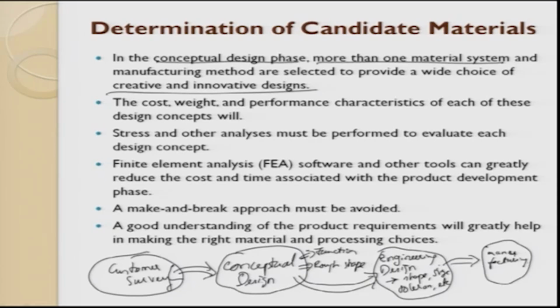The customer today is more intelligent and he never takes it by force. He never picks a product by force. He would always like to have his choice because he pays the money for it. So, the cost, weight, and performance characteristics of each design are evaluated. When I say cost, I try to integrate all the mechanical properties, somehow I try to link it to cost. And weight, because no customer wants to carry something very heavy, even if it is very economical. If the product is very heavy, nobody would like to have it. So, cost, weight and performance.